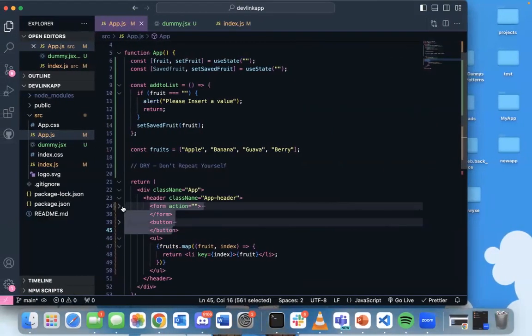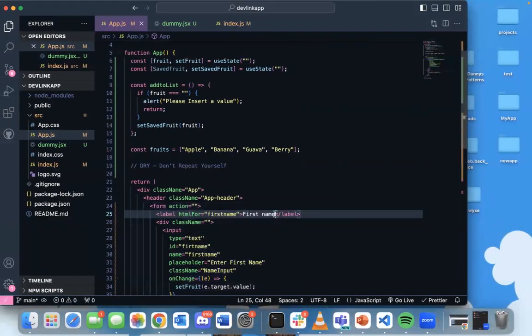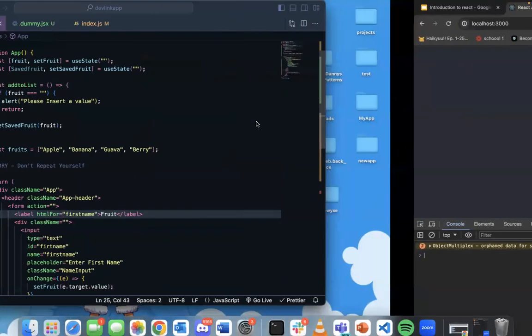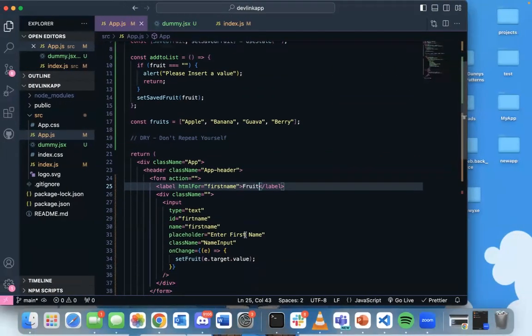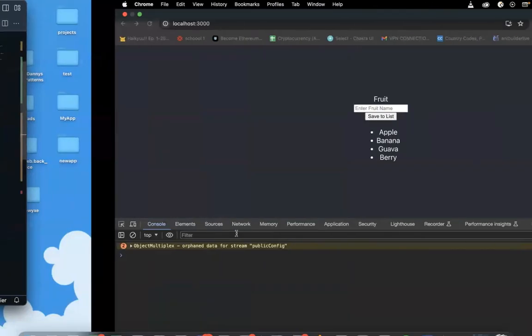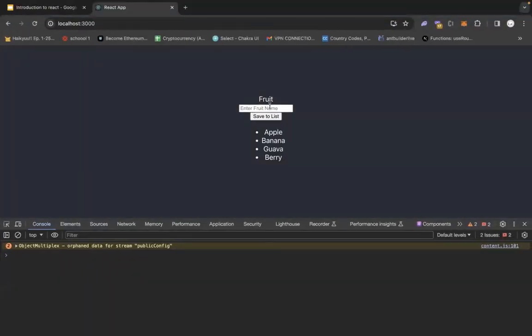So let's change this label to fruits, and say, okay, fine, enter fruit's name. When you enter fruit's name, you save to list. So we want to be able to type in apple, save to list, and it adds to this list. Are we there? Yes, sir.